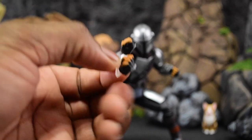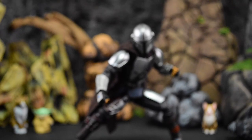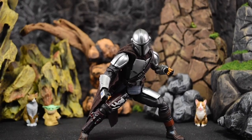And your knife welding hands. So yeah, I really like what was done with the Mafex Mando. Is it perfect? No. Is it near it? Close enough that I'm very happy with what I got.